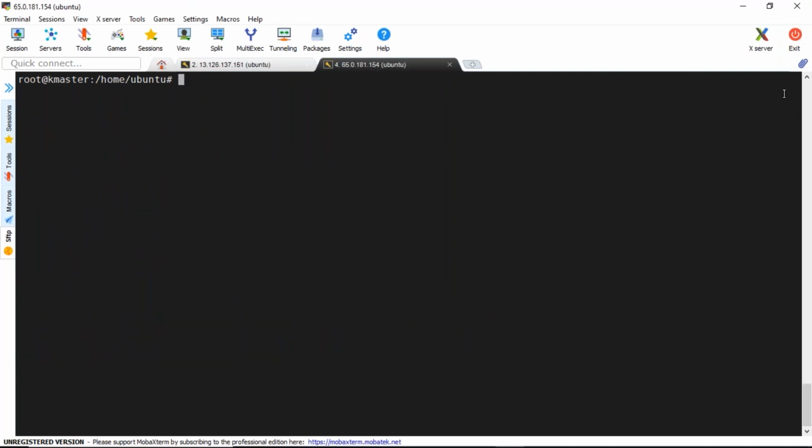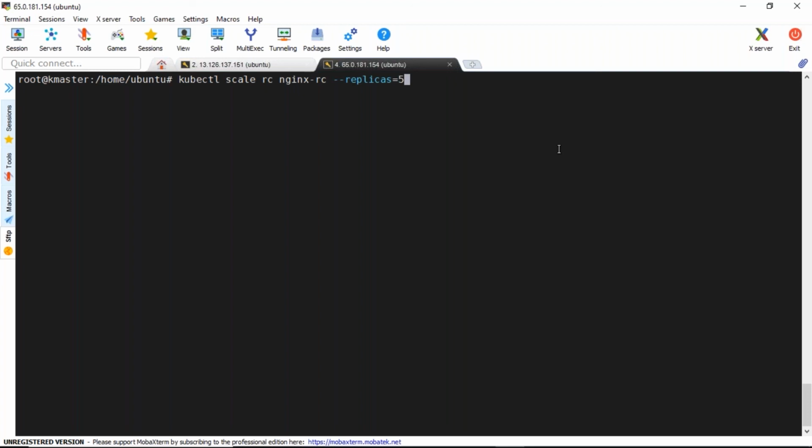So what I'm going to do here is run a command: kubectl scale replication controller, name of your replication controller, --replicas=5. Currently it is running with 3 as the desired state.